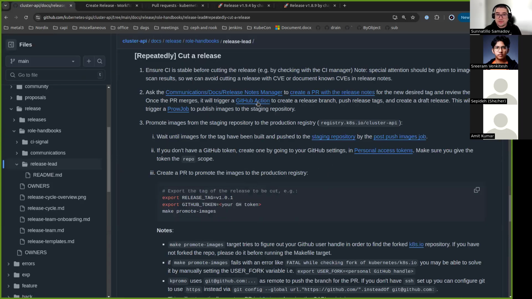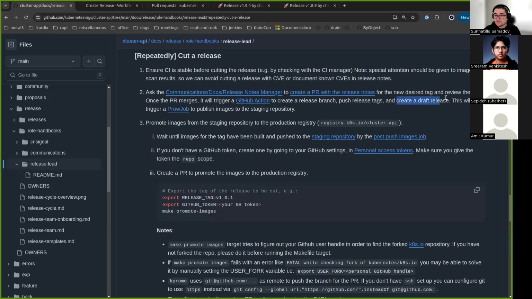When we merge the release notes PR, it triggers a GitHub action, and the GitHub action creates a release branch if it's a minor release. We are cutting 2 patch releases now, so it doesn't create a release branch, and then pushes the release tags and creates a draft release.